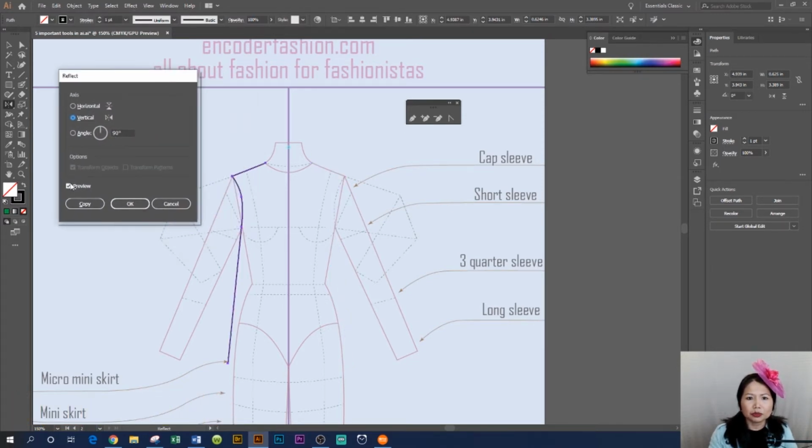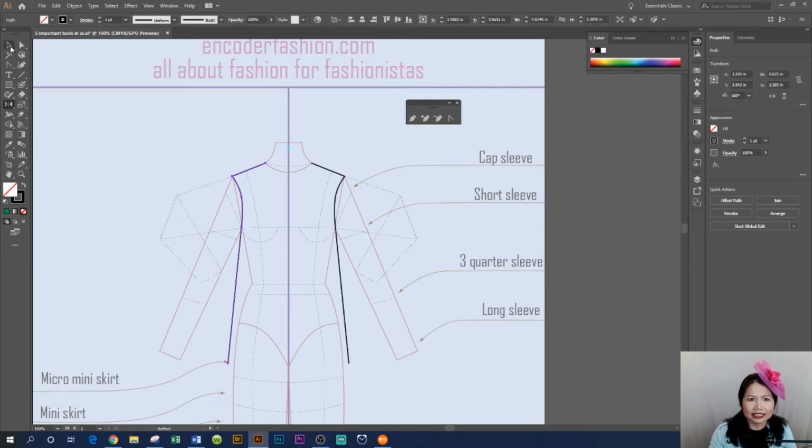I like to have the preview checked so I can actually see where the reflection goes. So make sure the vertical is checked at a 90-degree angle, and then click copy.